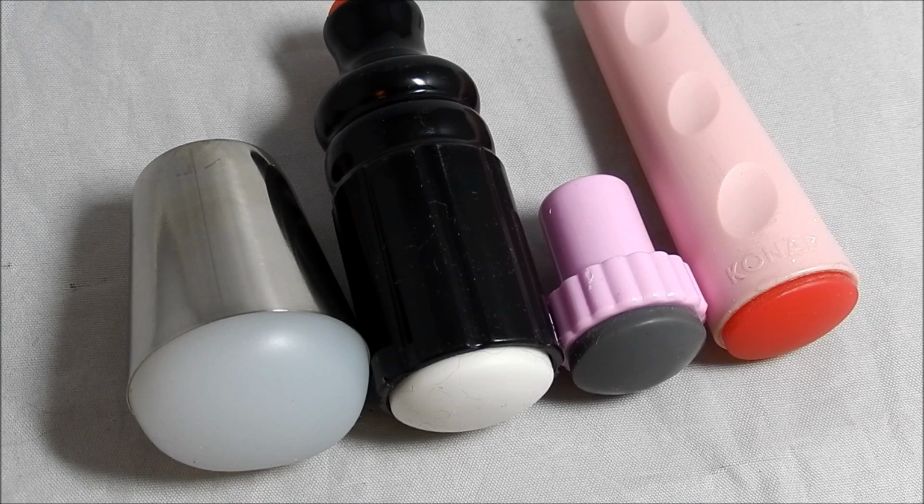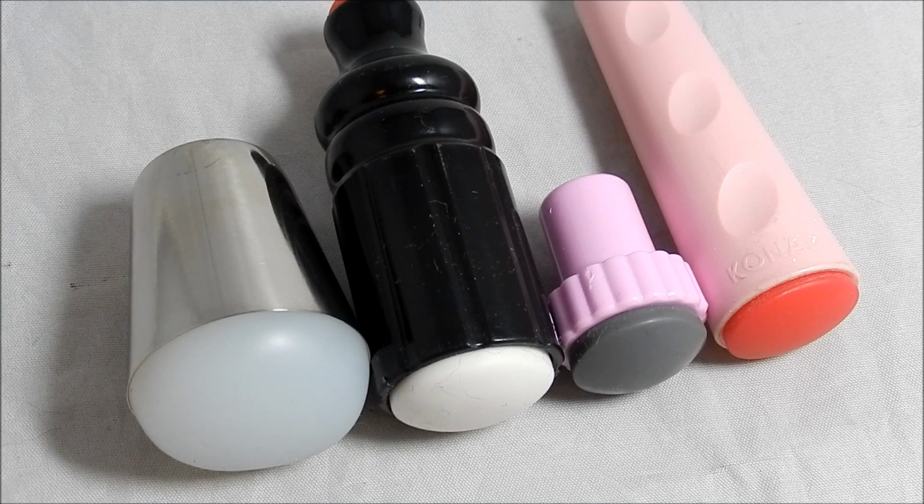Hello, I am back today with something a little bit different. Usually I do videos of stamping plates, as you probably know. Today I wanted to talk a little bit about the different kinds of stampers that are out there and which ones I use and why. For some of the differences in these stampers, it's good to be able to see how they move, so I thought that I would do a video in addition to just a regular blog post about them.